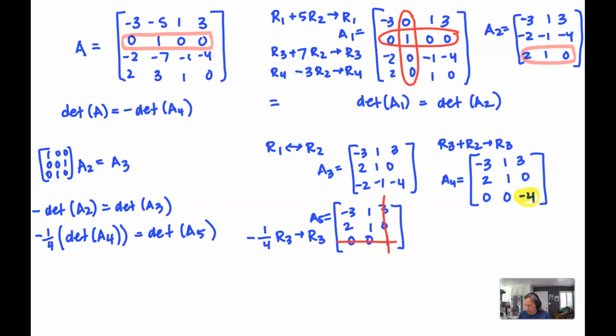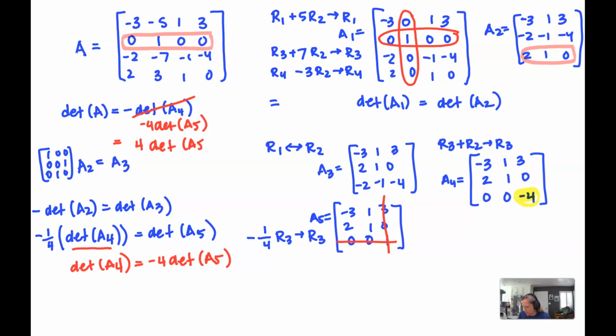Let me actually fix what's going on up here. So we said the determinant of A4. Okay, well, let's fix this. This is because we need to plug that in. Determinant of A4 is equal to -4 times the determinant of A5. Okay, so let's go ahead, pop this out. Negative times a negative. I'll just go ahead and write it in there. We are now at 4 times the determinant of our A5 matrix, which we've now just slimmed down even further to a new matrix. This is getting wild. A6, which is -3, 1, 2, 1.